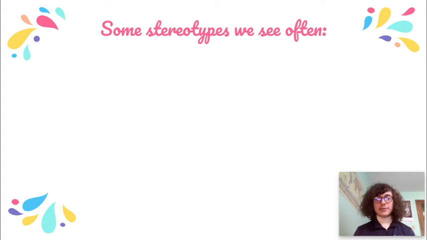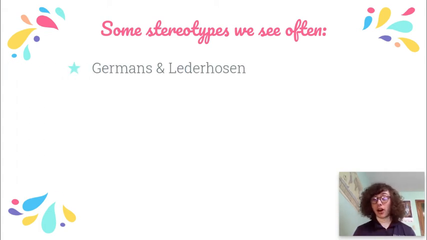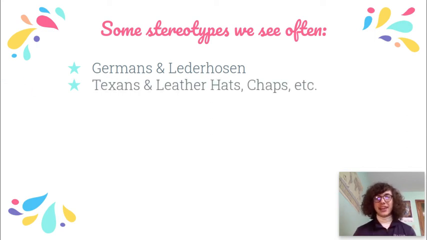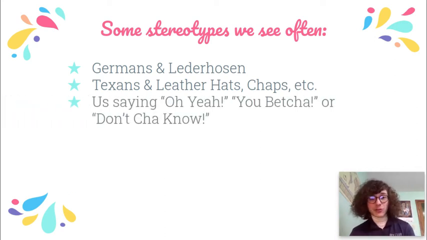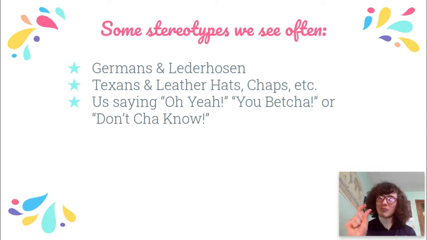So here are some stereotypes, like I was talking about, like Germans and lederhosen. All of Germany isn't a pair of suspenders and brown shorts. Texas and their cowboy attire, it's because they used to be ranchers, not because they're cowboys. Us saying, oh yeah, you betcha, or don't ya know there. People think we're from Canada. We're Midwestern nice. It's not wrong to say that we're goody two shoes nice people that like cheese. It's not mean, it's not nice, but it's that little part of our culture that they're blowing to excess.